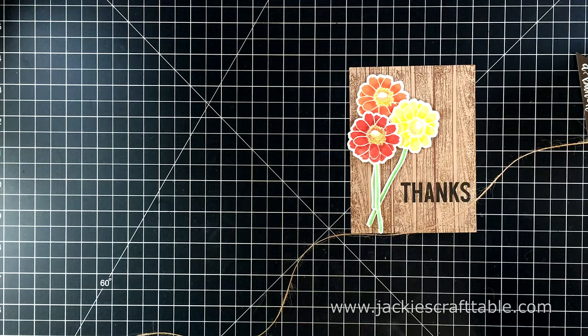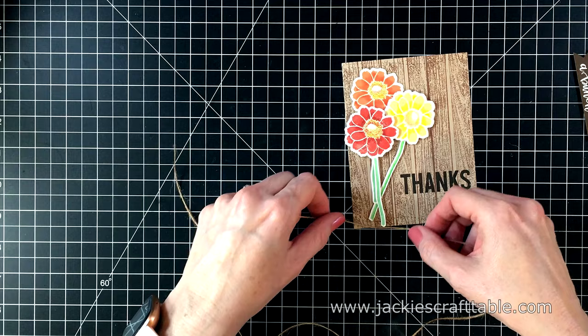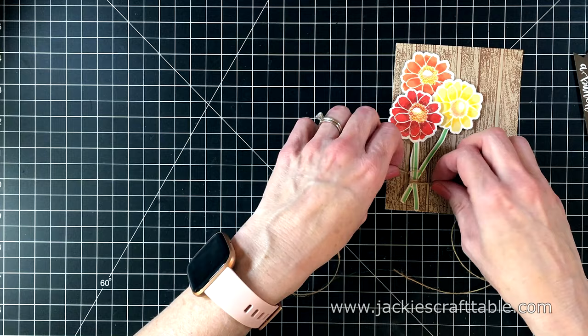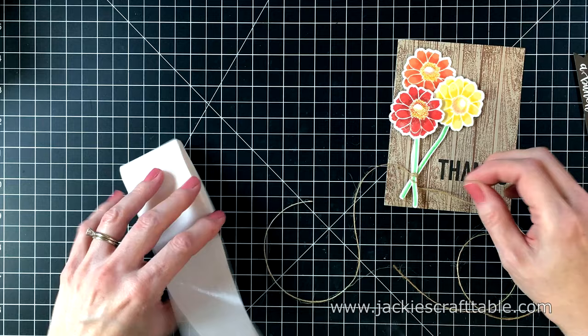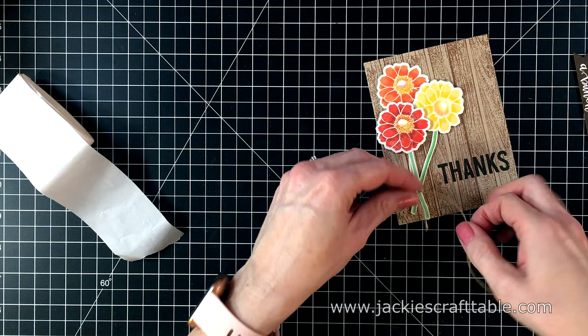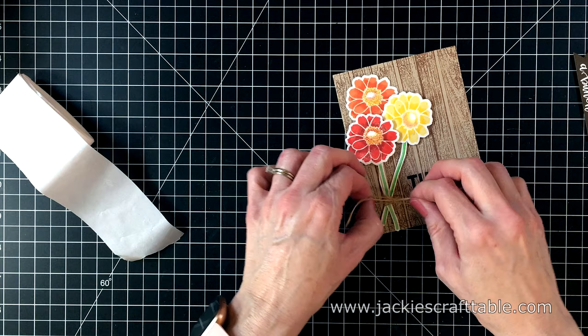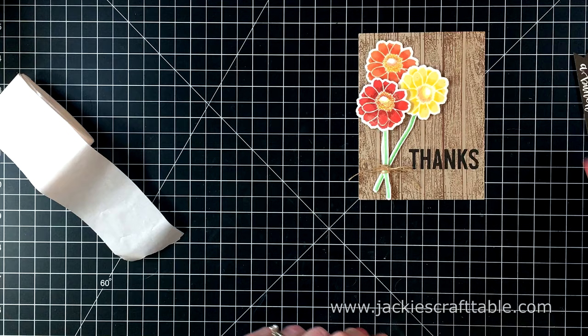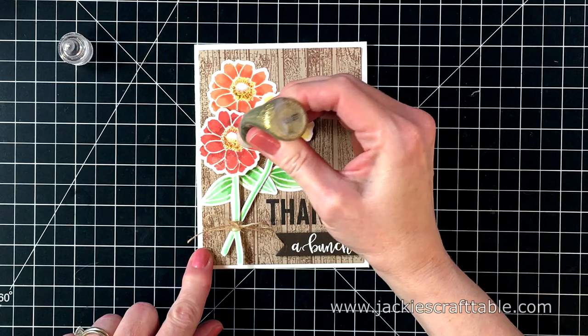I have some very thin brown twine and I'm going to wrap this around my stems a few times. To get it to show up really nicely I do have to wrap it around a few times just because it is such thin twine. I like this twine because it goes through the mill easily. I'll put a glue dot behind my stems and the twine just to make sure it stays in place. And now I can tie my bow. This is where my camera stopped and I didn't realize it so I kept working on my card. I also attach the leaves to the stems and add my second sentiment underneath the thanks. My household is so busy lately that I forget things like pressing the on button — but I'm glad I was nearly done with this card.